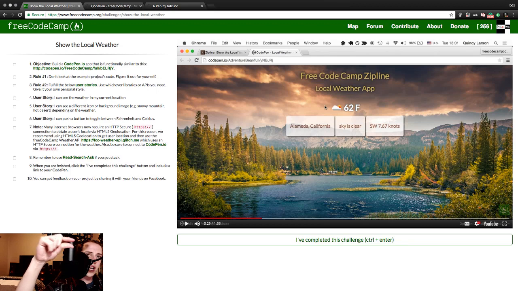The JavaScript would change the icon with something like an if-else statement, you know, snowy mountain, hot desert, whatever it is, however many icons they have. If this weather condition, show this icon. If this temperature, show this icon, and so on. So I'm sure that part's the JavaScript and CSS tied together to the HTML. And then the user story, I can push a button to toggle between Fahrenheit and Celsius.